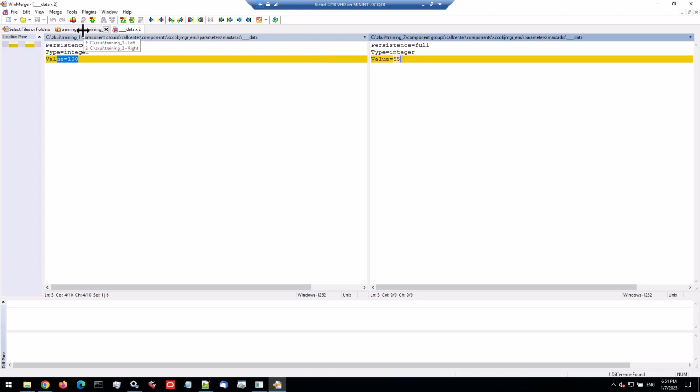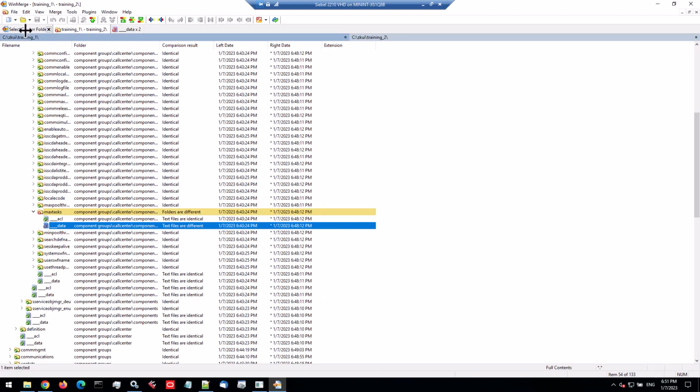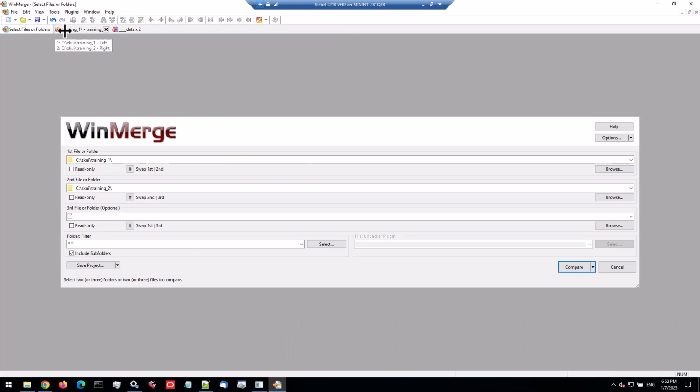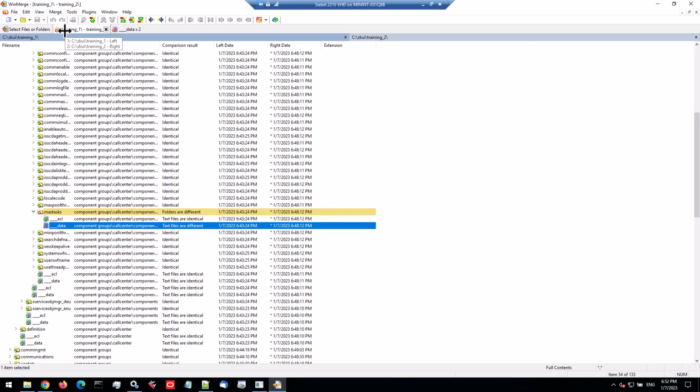Okay, that was easy. So as you can see, WinMerge is of course much more capable, but for this simple task of comparing the folder structure, identifying the differences in the two folders, or the two Siebel Enterprise snapshots, so to speak, it was a perfect combination of third-party tools.